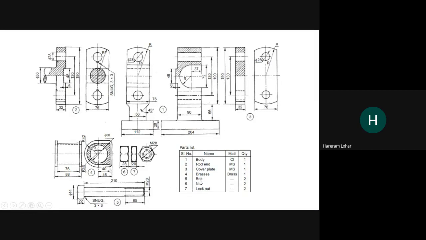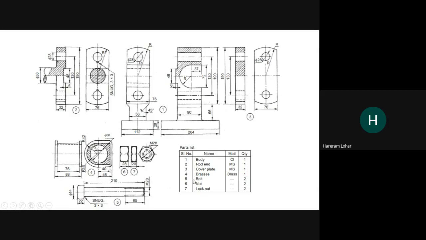So the number of bolts will be two. For each bolt, one lock nut and one nut are required, and two bolts are there. So that's why two lock nuts and two nuts are required.